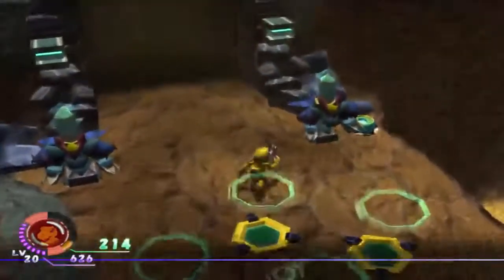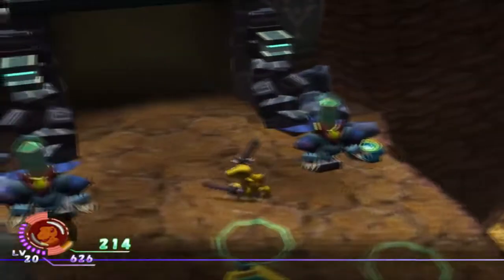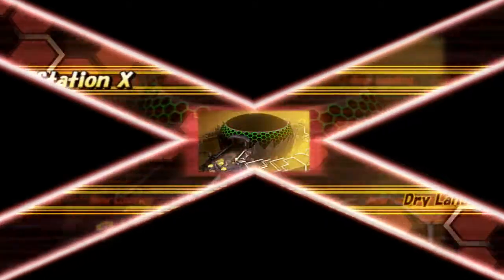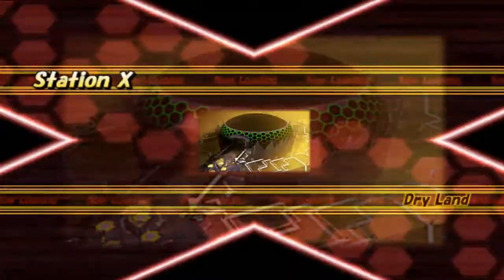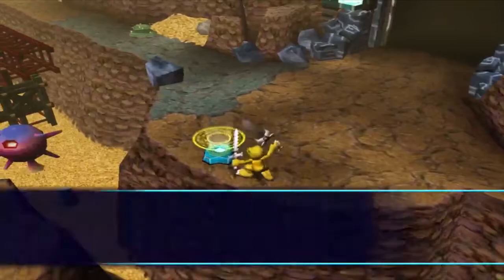All right, we've got this one open. What does this say? I don't think I read this. It seems we need 2 keys to open this door. We think a nearby Digimon should have the keys, however. Okay. I might have read that before. I don't remember. Station X. Let's go. This is like similar to the Doom Dome, it seems. I am low on HP. I will heal as necessary.